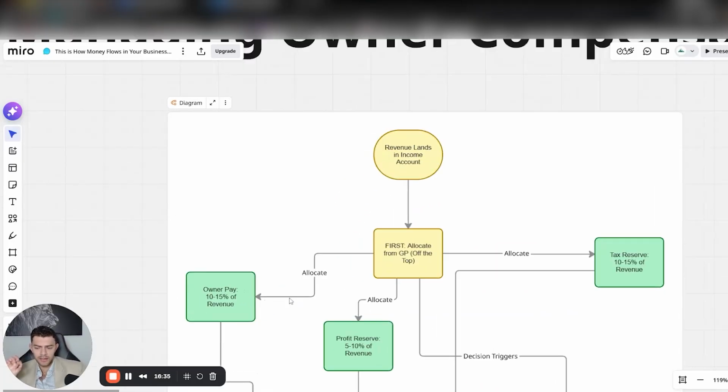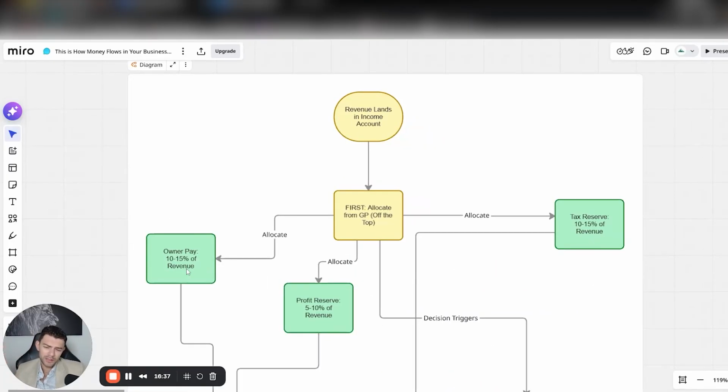You need to allocate some percentage. Maybe if you're making $1 million a year in revenue and you want to pay yourself a certain type of salary, $10,000 a month, you need to allocate a certain percentage of your revenue as a management compensation package. You need to give yourself that compensation package, because that will allow you to have the comfort to make capital allocation decisions that are good for the company without risking the farm. And if that means living on $3,000 a month, then do it. Whatever it is, pay yourself something, not to mention the S Corp election and all the other good things that come from it, but you got to pay yourself something, right?